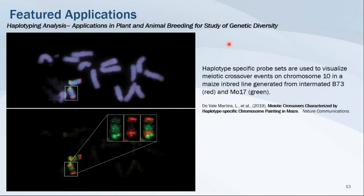The generation and study of genetic diversity is critical for both plant and animal breeders. This diversity is generated by the exchange of DNA between homologous parental chromosomes during meiotic crossover events. In this experiment, there are two different corn lines, B73 and MO17. The researchers were interested in tracking the genetic contribution of chromosome 10 from these two parental lines to hybrid offspring.